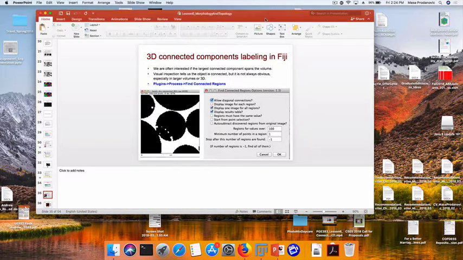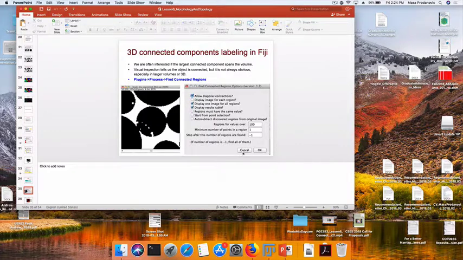Okay. So this is a plugin in Fiji that works rather well. As we pointed out, often being able to get an image of each individual component might be important if you want to do a simulation afterwards. We will do simulation later on in this course, calculating velocity field and permeability. In that cleanup process, you want to take the largest connected component and simulate only in that, as opposed to all of the small little ones.